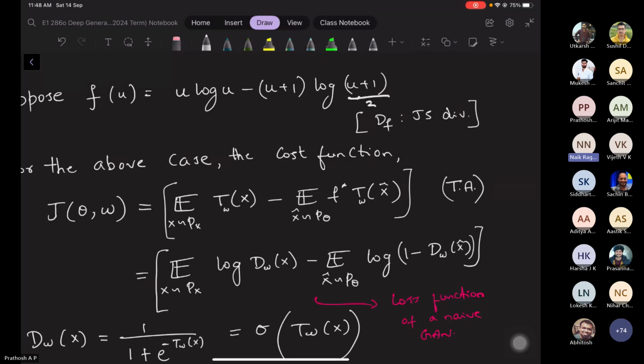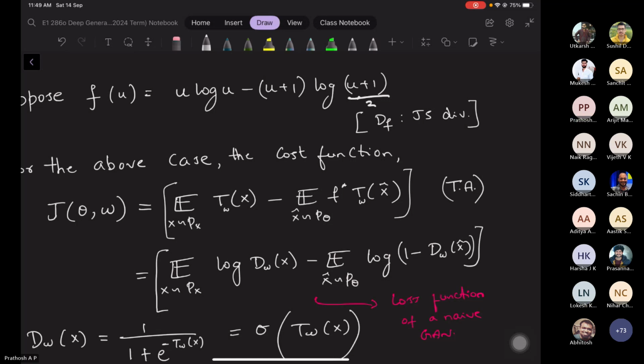Yeah, thank you. In fact, it's a good point that you made. Because the output activation for this particular f function happens to give you a value between 0 and 1, the T function in this case can be interpreted as a classifier. Do you understand that? Because the T function will give you a value between 0 and 1, it can be interpreted as a classifier. That is why it is called a discriminator in that case.